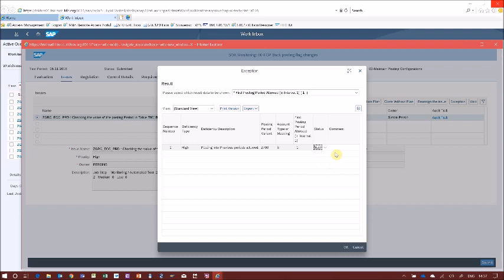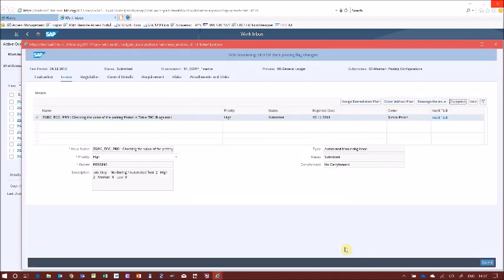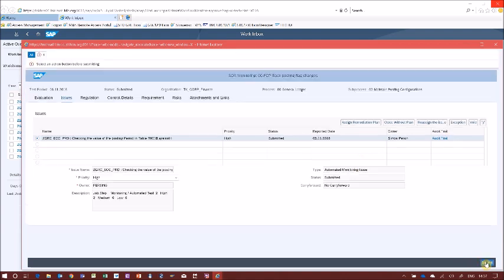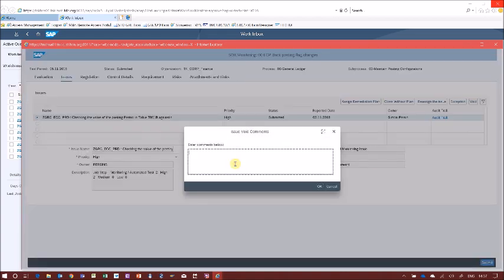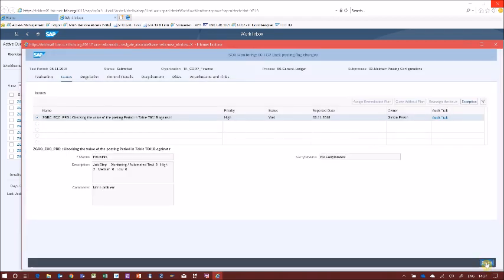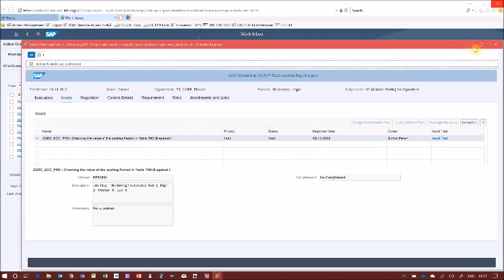It's not relevant, perfectly authorized. So we could suggest that as an exception and submit it accordingly. And done.